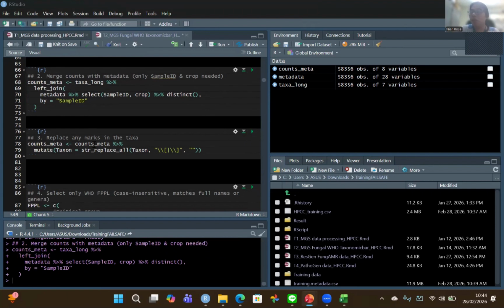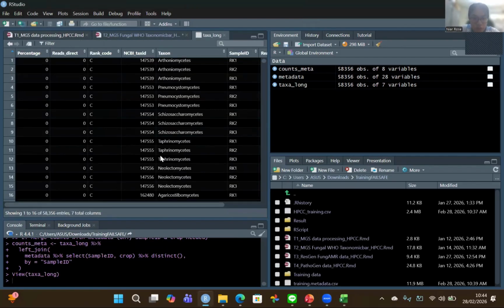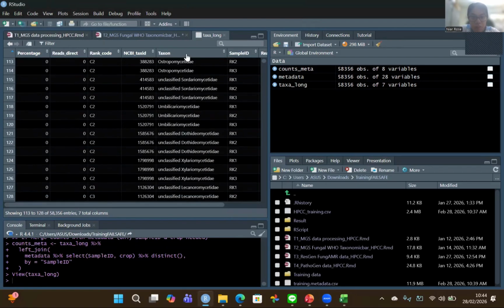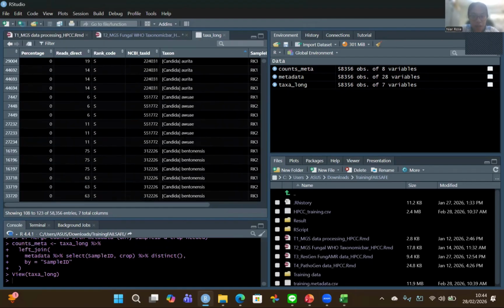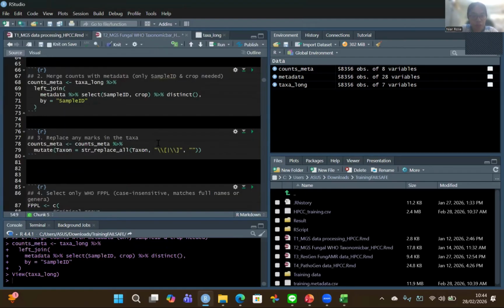And we replace the names that have a special symbol. For example, like this one, Candida aurita, Candida aurea, Candida bentonensis. It has the bracket, which we don't want. So that's why we need to use this script.